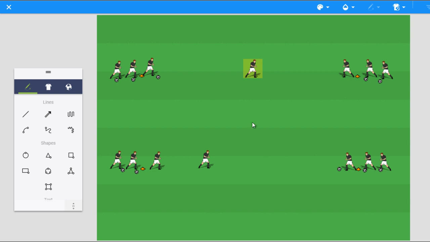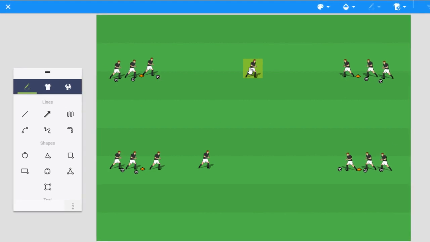At the beginning, I have each player with a ball apart from the player in the middle and then the one player on the outside. This player then runs to this player and tags them. You could say a high five, if you will. So they tag that player, and then they run back out to show for the ball. As they run to show for the ball, that player that they tagged follows them like a defender would.